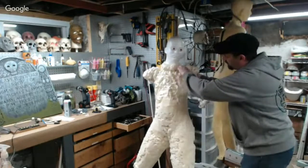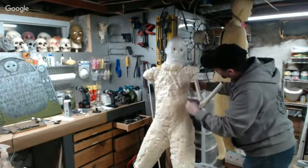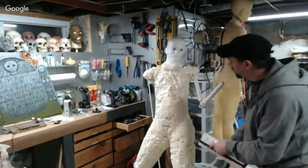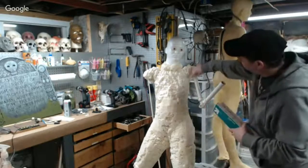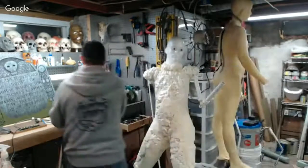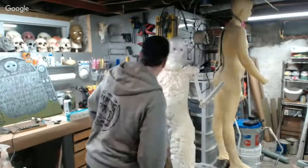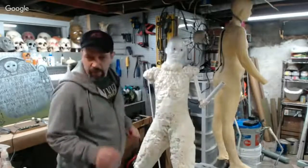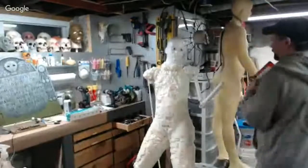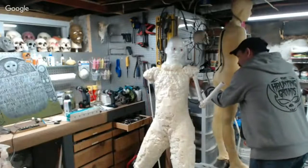So by doing that, if this foam expands and starts to cover this up, I should be able to carve it out from this side, just be able to pull it away and still have that shape of the body there. Right, that's a good idea, right? Yes, because some people don't know that great stuff doesn't stick to plastic like that. Righto.